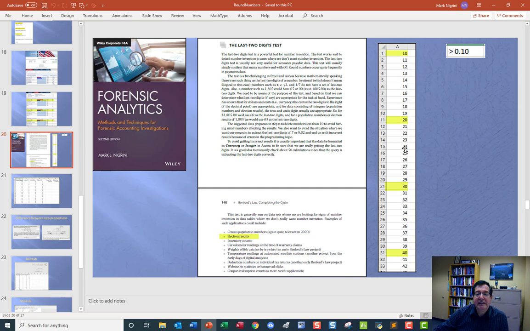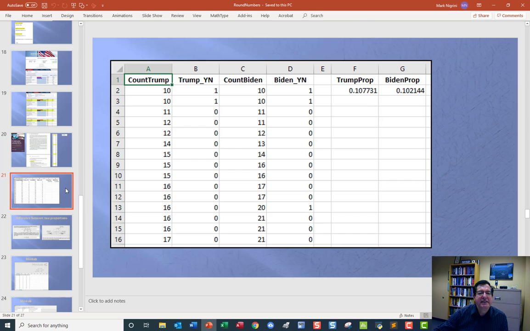But if I stopped over here and said what proportion of the numbers were a multiple of 10, it would be quite high. But if I stopped way down after a few thousand numbers, my proportion is going to average something just a little over 1/10. So in the election numbers, I expect just a little over 1/10. I deleted all vote counts that were less than 10 for both candidates, because numbers less than 10 really can't be a multiple of 10.